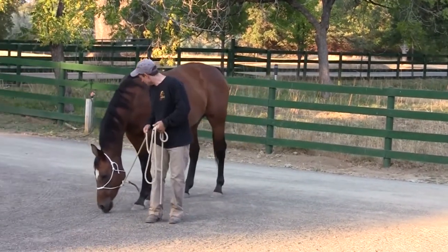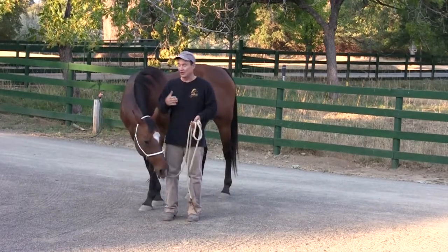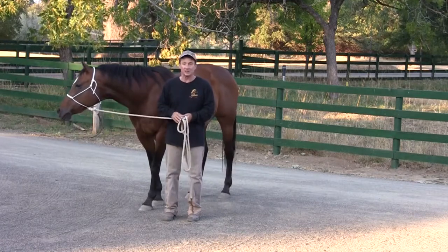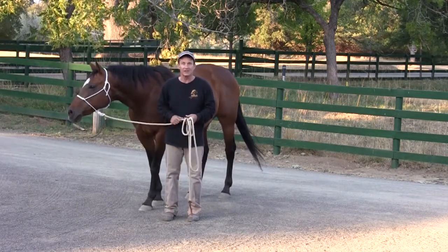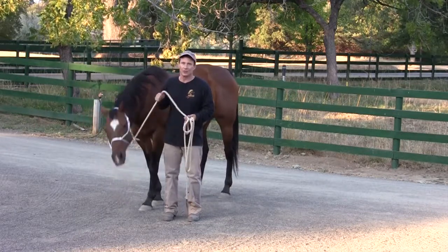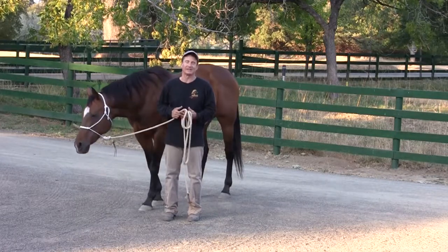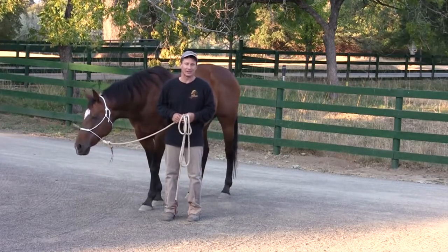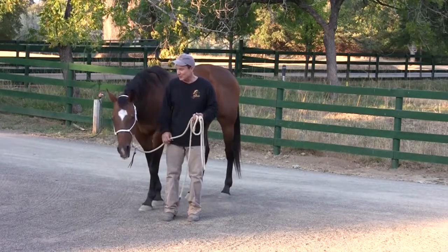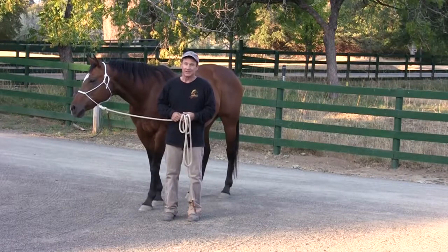So don't feel like you just practice these things in the arena. Every time you grab your horse, you're going out a gate, you can disengage their hindquarter. You're walking in a straight line to take them to groom them or put the saddle on. Walk in time with their forequarter, walk in time with their hindquarter. As you're doing your warm-ups, keep an eye on those legs. It tells you if your horse is feeling healthy, if they look like they're a little lame. These are all the things that not only help your horsemanship, but they're going to help your rhythm, timing, and feel as you're riding as well.